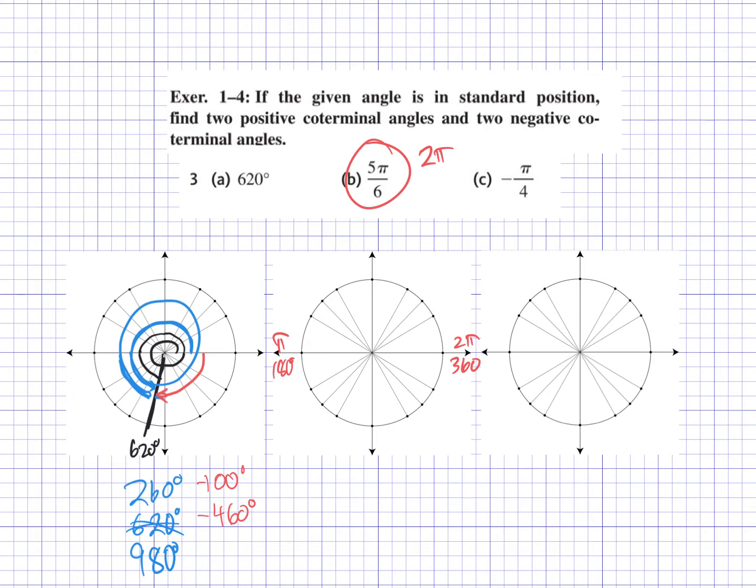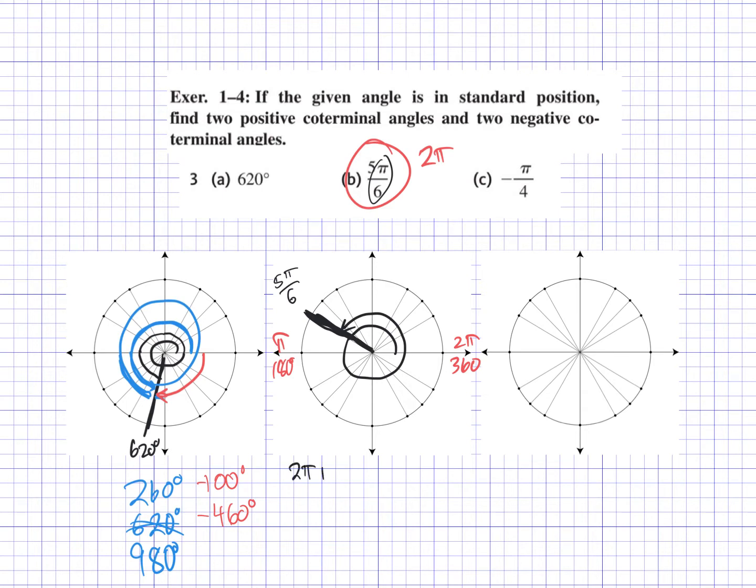Well, what if pi is 180? What's 180 over 6? 180 divided by 6 is 30. 30 times 5 is 150 degrees. So 150 degrees is right there. 30 degrees shy of 180 degrees. So if this is 5 pi over 6, we're going to keep our answers in terms of pi over 6. So we're going to go all the way around again. So add 360 to 5 pi over 6. Except in terms of pi, 360 is 2 pi.